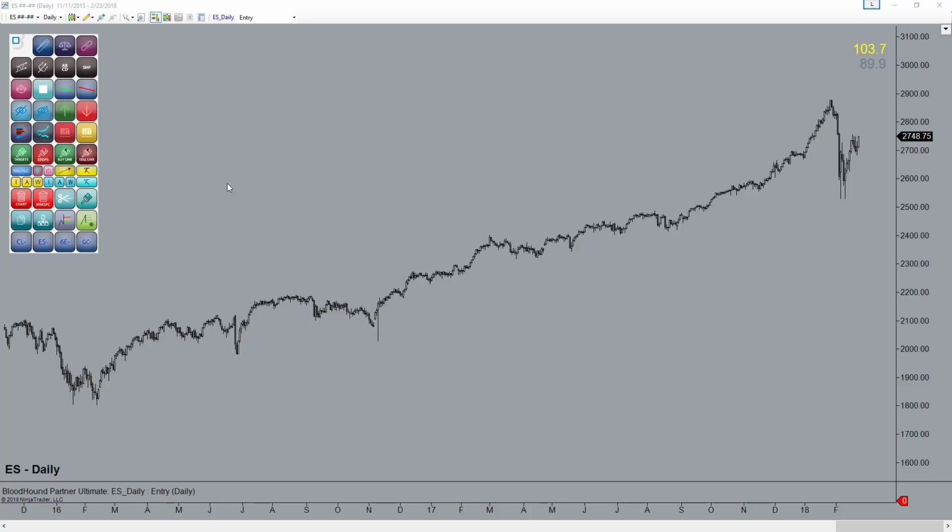I've been working with the team at Shark Indicators for several years now, since about the end of 2013. And Bloodhound has just gotten better and better. Now with Blackbird, we're actually able to fully automate our trade management. And I'll be getting into that here in a little bit. The first thing I want to do is make sure that we're all on the same page and that you guys understand just the basics of market geometry, what it is that we're talking about.